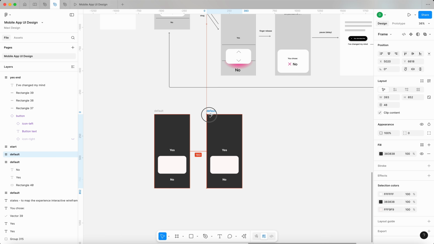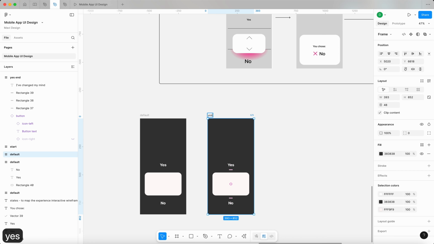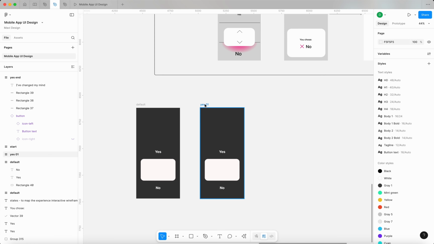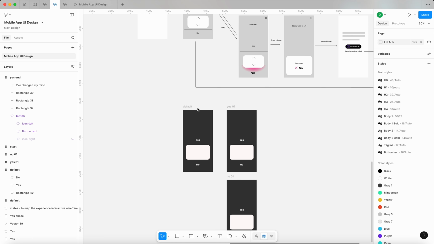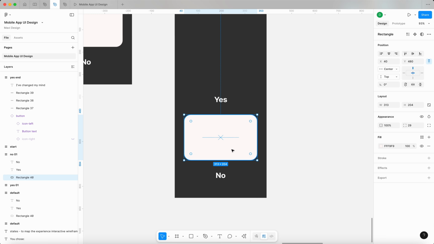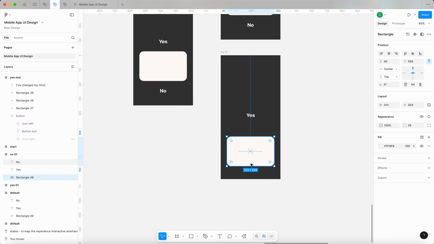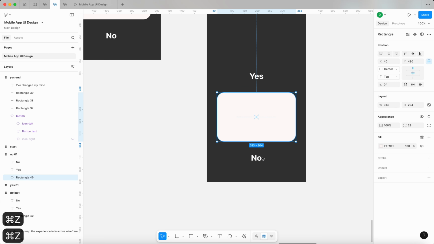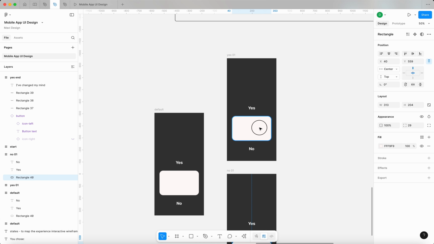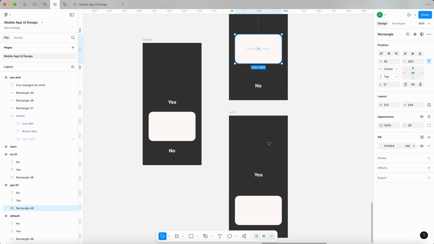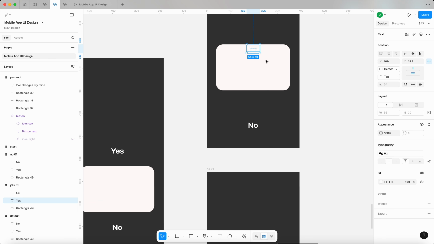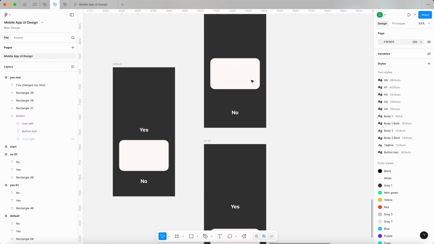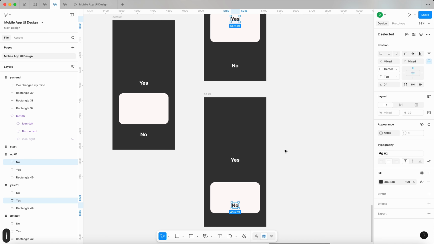And we could duplicate this and go for yes 01. And I think we could also duplicate this again and do no 01. We're going to copy this flow, right? And I think this is what the no state, no 01, could look like. I think we could move this towards the no. In this case, we want to move this towards the yes, like this, probably. And at the same time, I'm probably going to move this like 32 from the top edge of the lever, from the main button. And I think I'm going to use the dark color for these options.